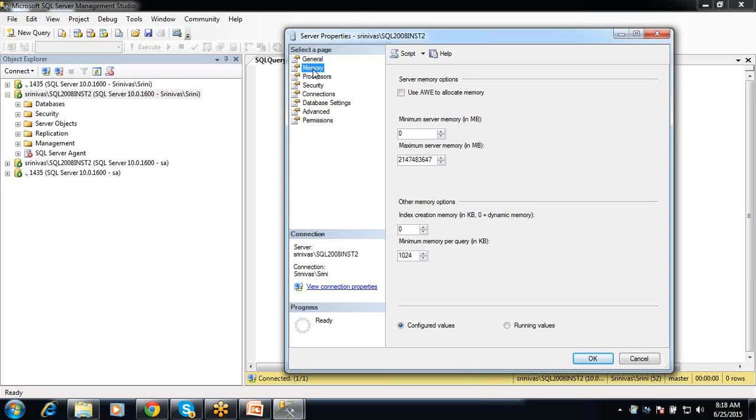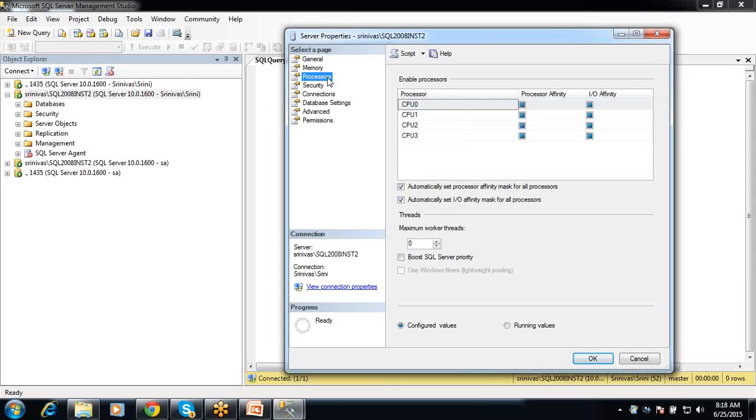It is useful for a 32-bit machine. So if the operating system is a 32-bit machine, and if the box is having more than 2 GB of RAM, to make use of more memory, you need to enable the AWE feature. In a 64-bit version, it's not required to enable AWE to use more memory. Whereas by using processors, you can customize how processors are used between multiple SQL Server instances.